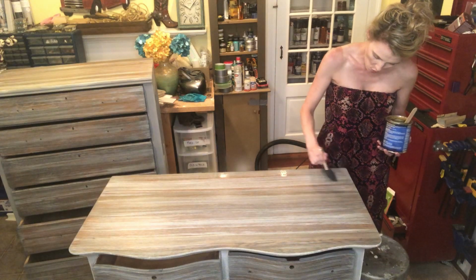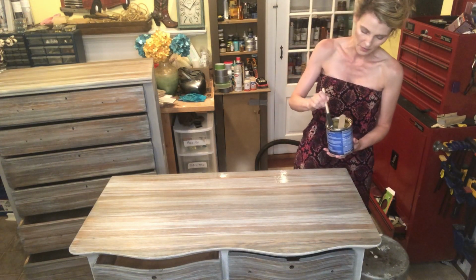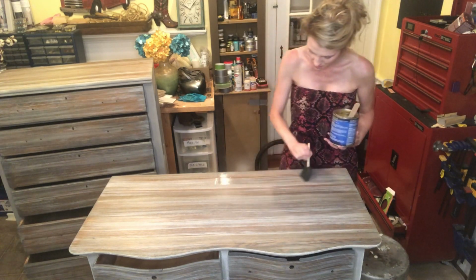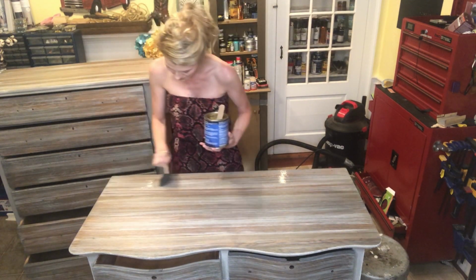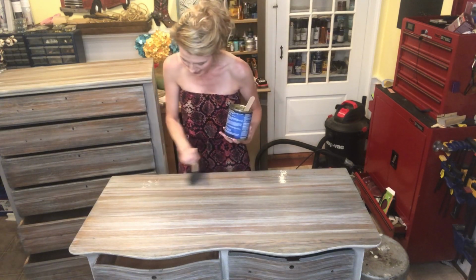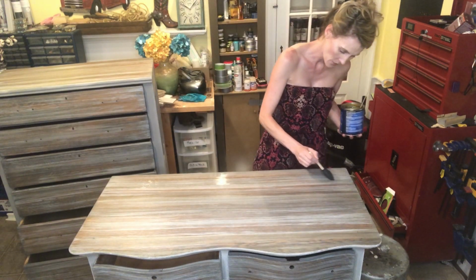And I overlap that last strip of poly that I just applied. So I'm going to bring it to about the middle, like that. Then I come over here and I'm going to meet that other part in the middle. And you can see I'm working at a nice pace. It's not too crazy. It's not very slow.